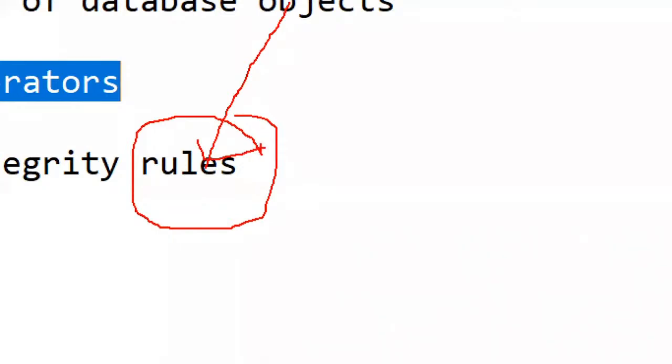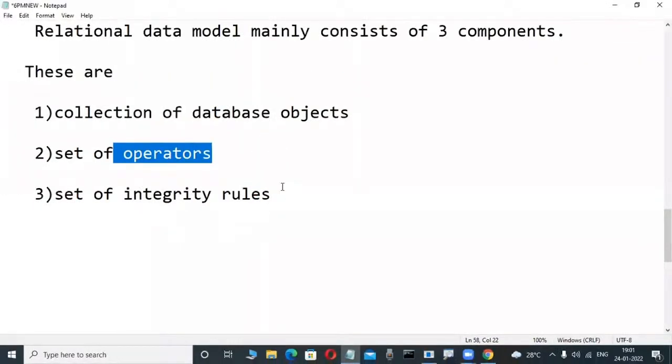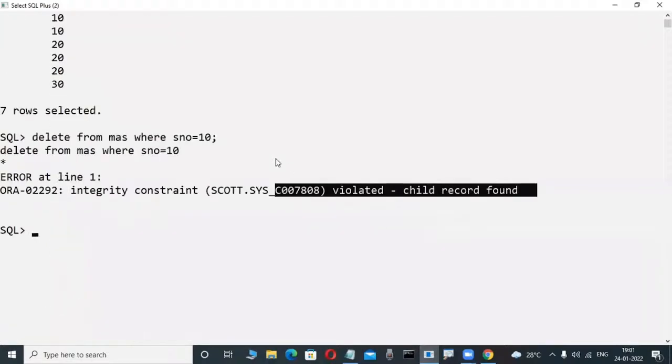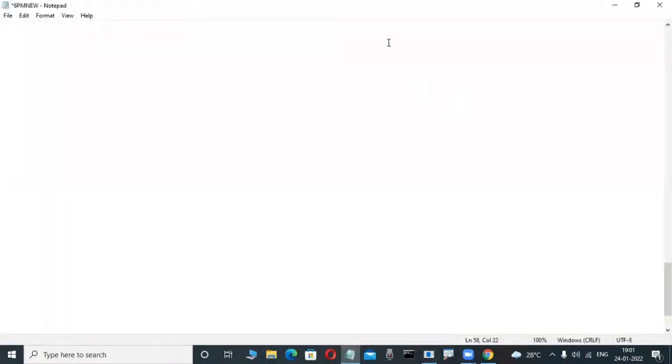That's all I'm intimating to you. Maybe they are working based on some rules or not. Yes, these are all rules based. These are all rules. These are child record found rules. Deleting, inserting, something, rules are there or not? Okay. So now here, master is nothing but a parent table.